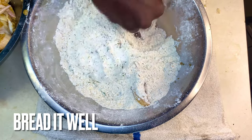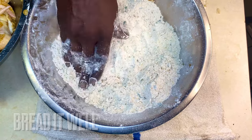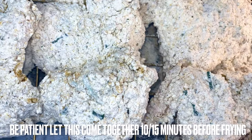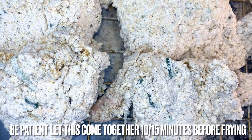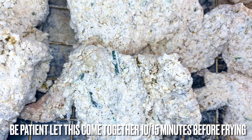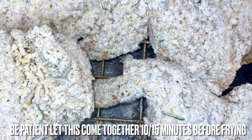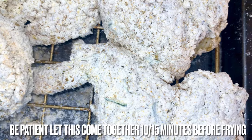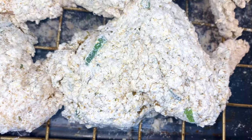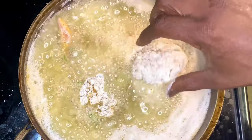Now we want to make sure we bread these wings up well, y'all. We didn't make this batter not to bread these wings up well. Now look, you see everything adhered. Now if you be patient and wait at least 10 to 15 minutes before dropping it in the fryer, it will adhere much better than you breading and going straight to the fryer. Try that out and tell me how that works out for you. You can even let it sit in the refrigerator and it will adhere better.